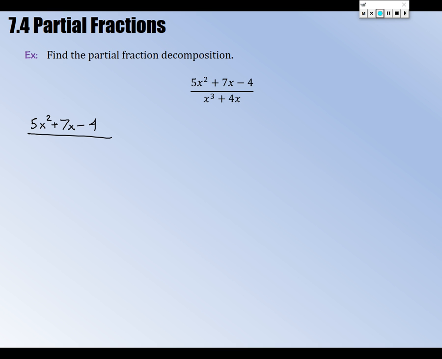All right, Jasmine's done, right? Okay, shh. Factor the denominator for me, please. What do you get? Oh, I see. It's x times x squared plus 4. An irreducible quadratic, friends, right? All right, so what do we have? A over x plus b over x squared plus 4. Oh wait, it's bx plus c.